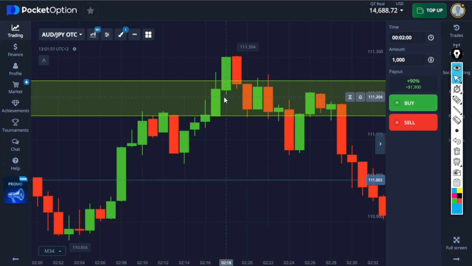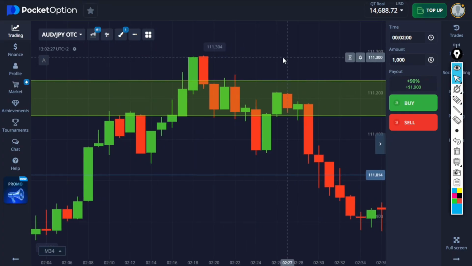So we're looking for a break of structure to the downside, a change of character to confirm the market structure shift. So as you can see, price dropped to the downside. We formed this high, okay? Dropped to the downside, formed this high, and then we got a break of structure right here, okay? Price broke below the most recent low. This here was the most recent low. Okay, so we got a break of structure to the downside, and on this candle closure, we could have gone ahead and opened a 2 to 5 minute sell position. On the closure of this candle, that would have been the confirmation.